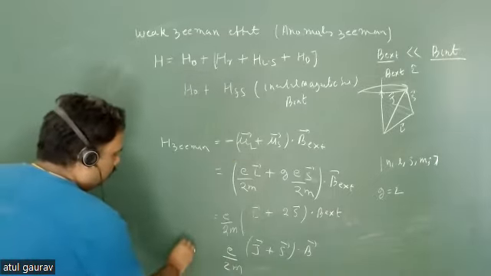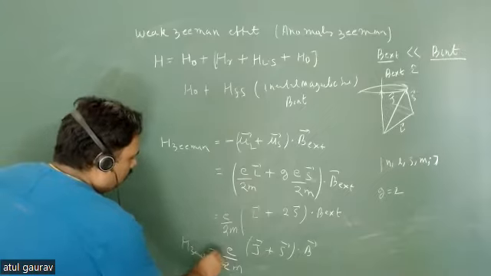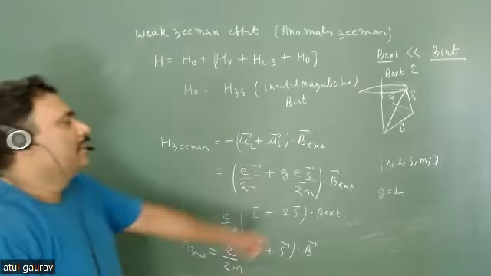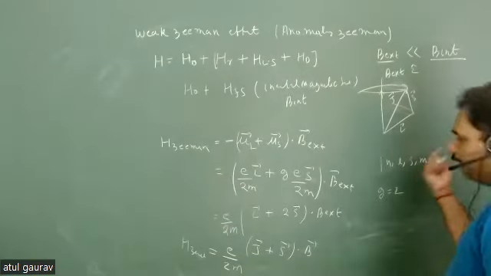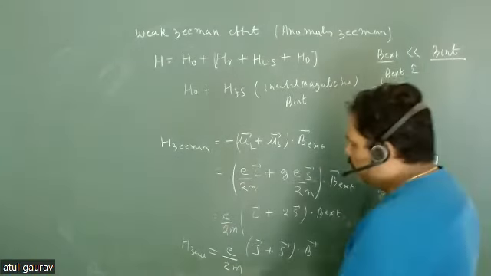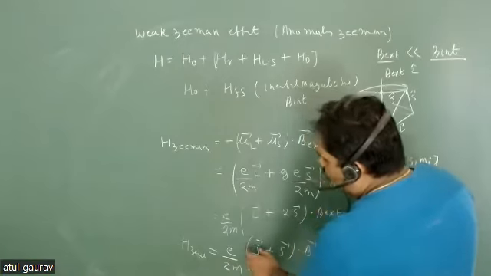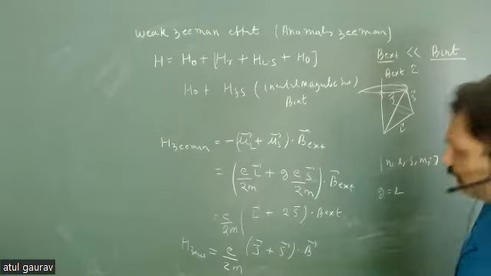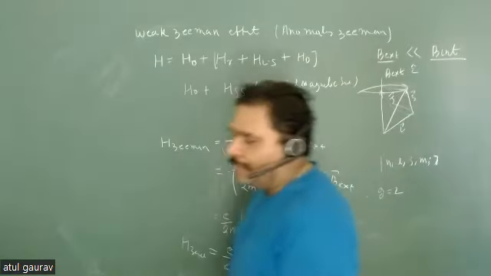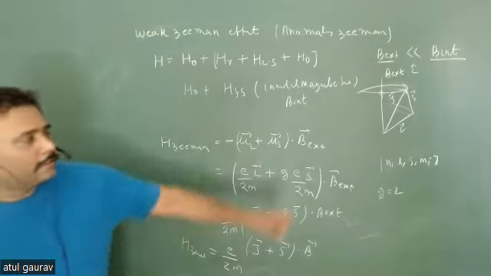ऐसा ही होगा ना? Yes. Now, look at your state. What is your state? Your state is n, l, j and mj. We can easily get the average value of J on this particular state. But it is very difficult to get the average value of S on this particular state.